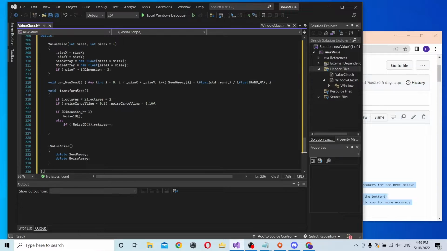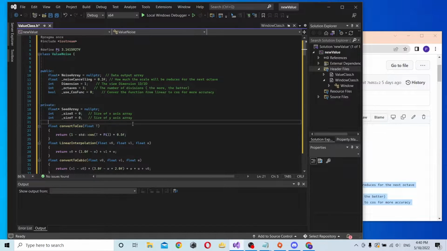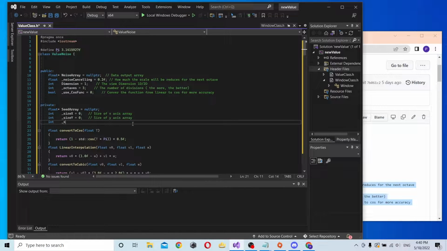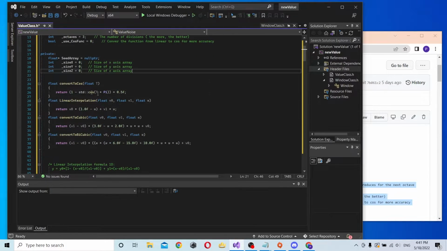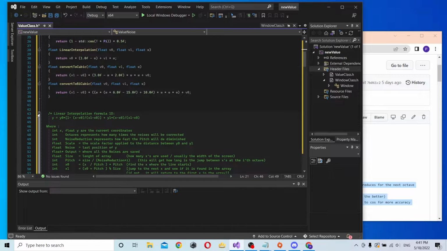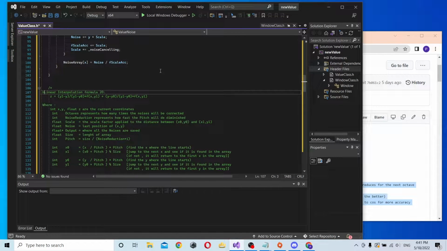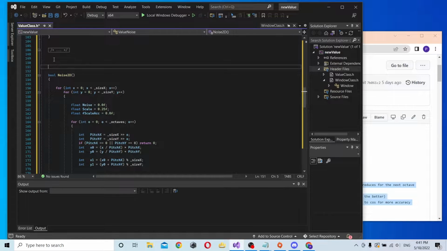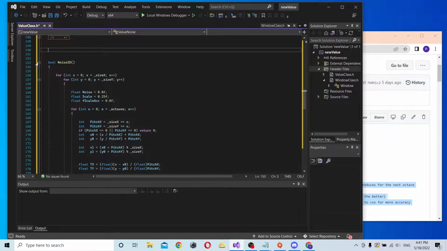Add this here. What we're gonna do is int size z equals 0, the size of the z axis array. This is linear interpolation. This is bilinear interpolation because we're using a 2x2 grid, and we're gonna use trilinear interpolation for our new noise function.